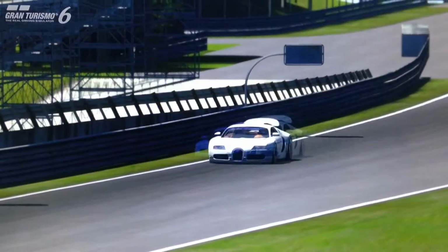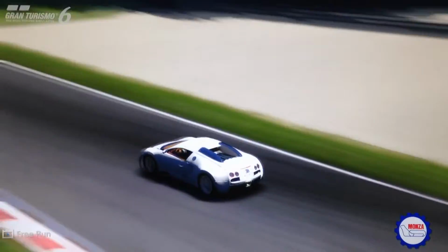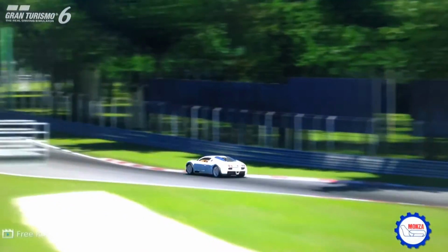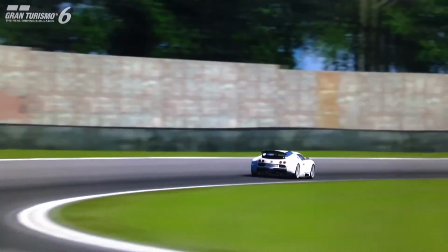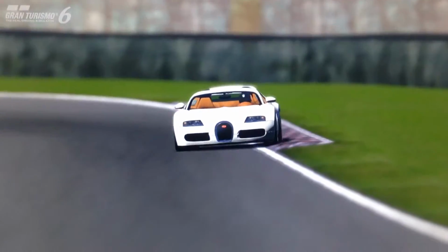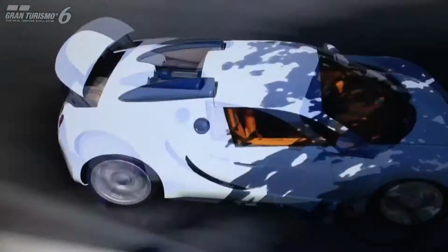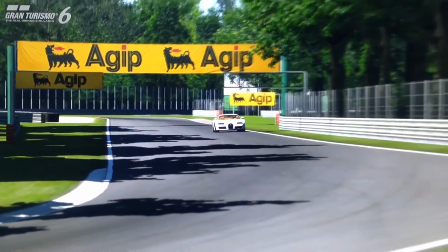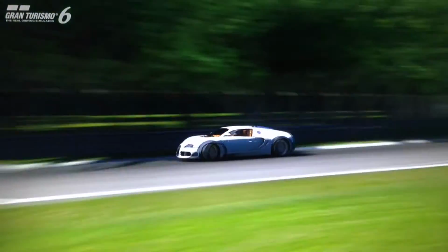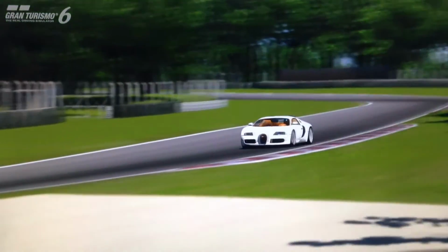Because although I definitely don't hate the Veyron, I like the car, but the fact is it's just not as good as you'd think. It's just too heavy, too clumsy, too cumbersome around corners to be genuinely effective on most tracks. So unless you're just a huge fan of the car anyway, regardless of what it's like to drive, and I can understand that, there are cars that I'm like that with, but unless you're that kind of person, I would only recommend buying the Veyron if you plan on doing a lot of drag racing, special stage Route X racing, or perhaps racing on tracks such as here at Monza or on La Sarthe. Apart from that, there are just far better machines that you can get for the money.